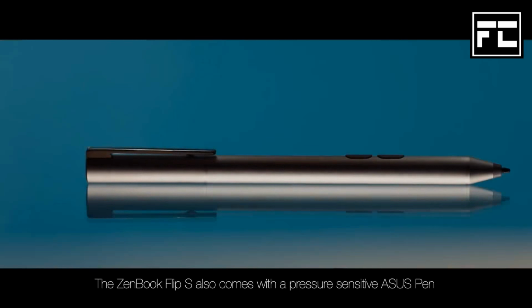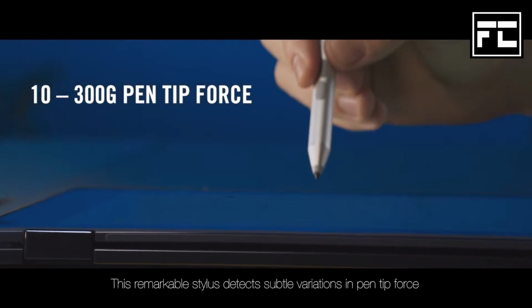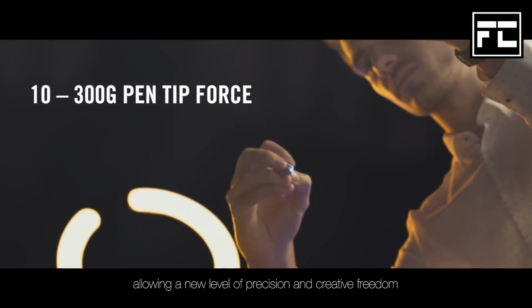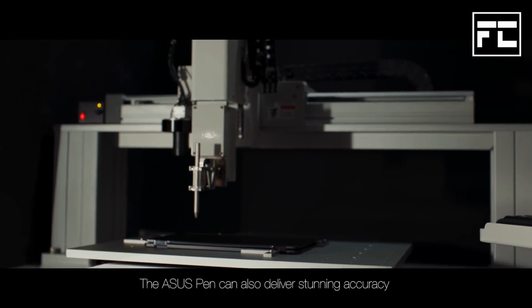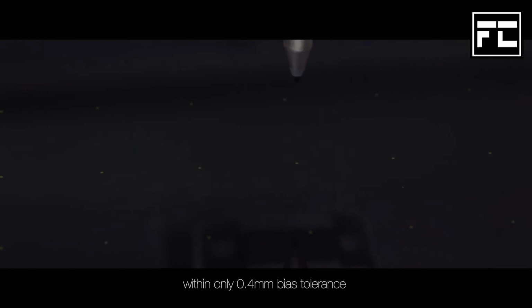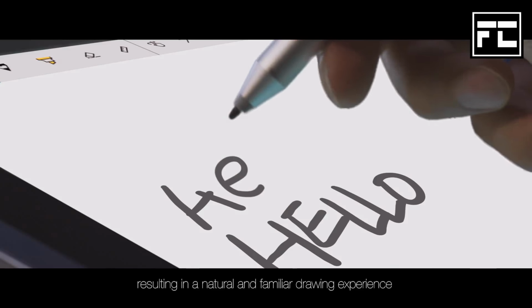The ZenBook Flip S also comes with a pressure-sensitive Asus pen. This remarkable stylus detects subtle variations in pen tip force, allowing a new level of precision and creative freedom. The Asus pen can also deliver stunning accuracy within only 0.4mm bias tolerance, resulting in a natural and familiar drawing experience.